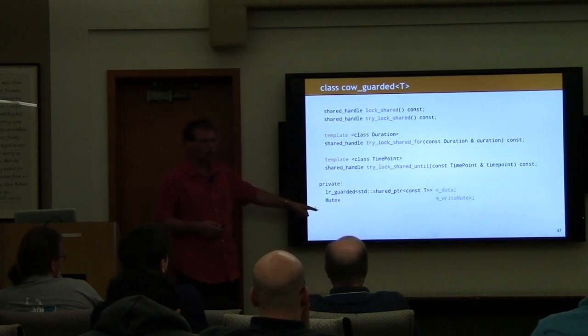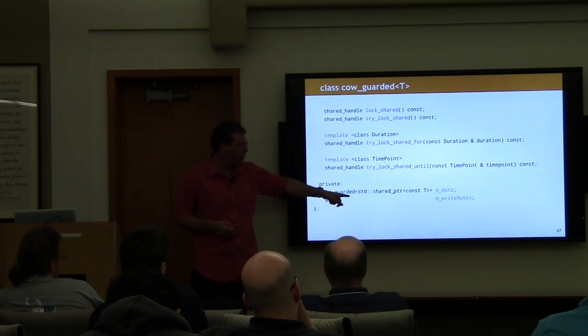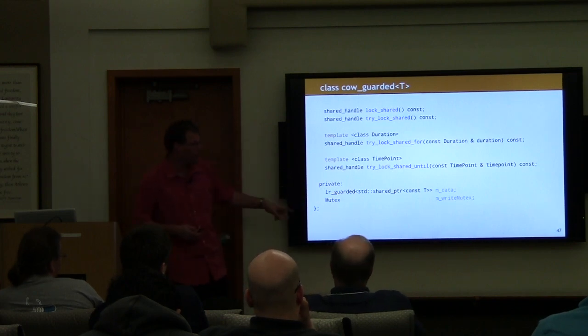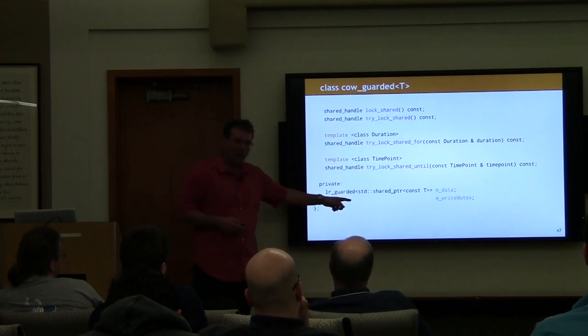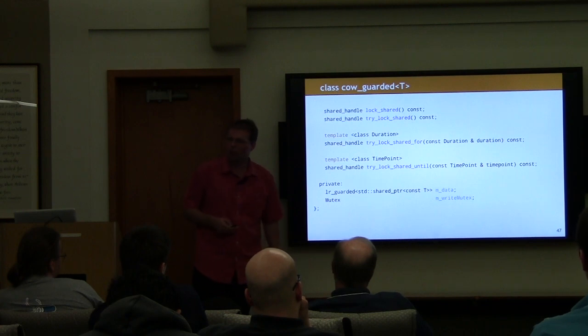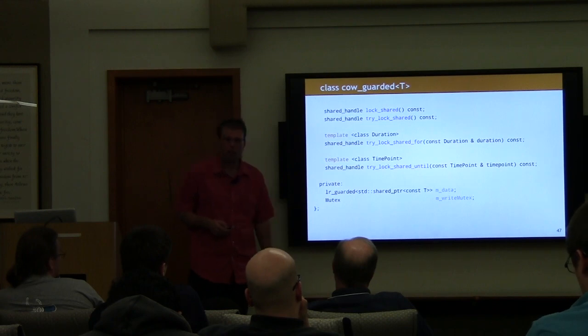Well, what are the rules on LR guarded? Well, we said that writes are only blocked as long as a reader is active. Well, what are we going to do with this data? We're just going to read it once, very briefly. So that's a very small period of time that we're going to be working with this, and reads can never be blocked in the LR guarded algorithm. And then we have a write mutex that will protect write access to this data structure.